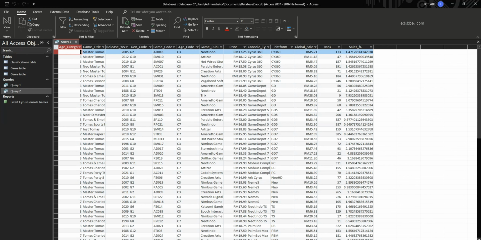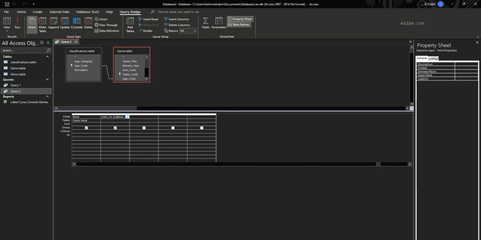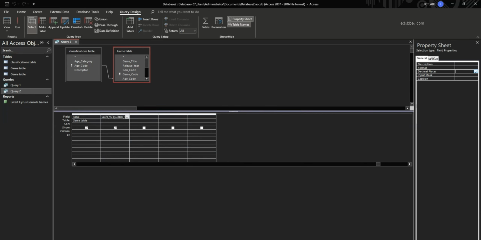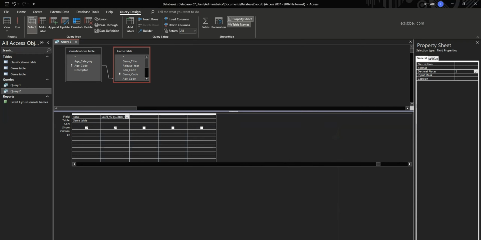Double click, right click on design view, come back here. Where is it? Okay, come back here, the last one, right click property. Then you see decimal place is there now. So the question says, let me look at the question again: 2 decimal places. So you choose 2 decimal places and you choose standard for this.